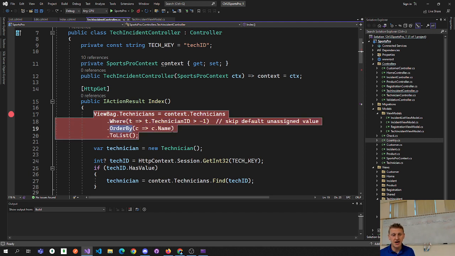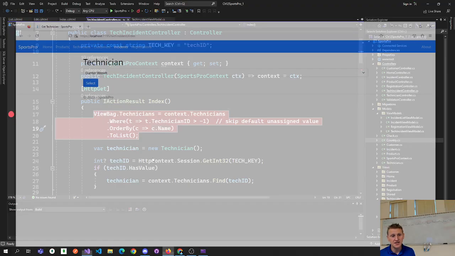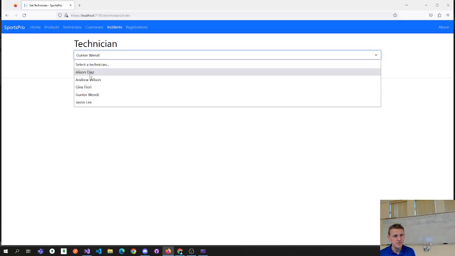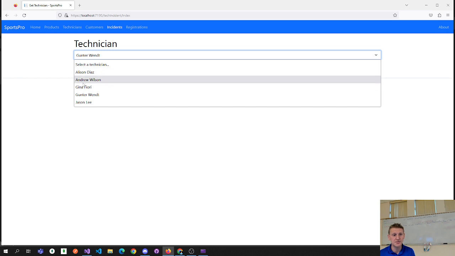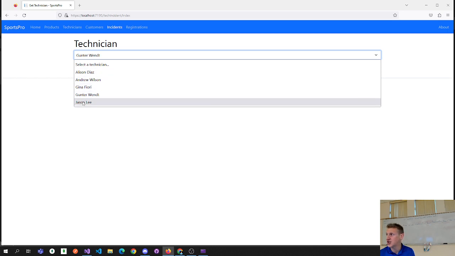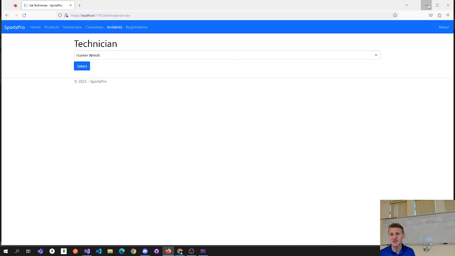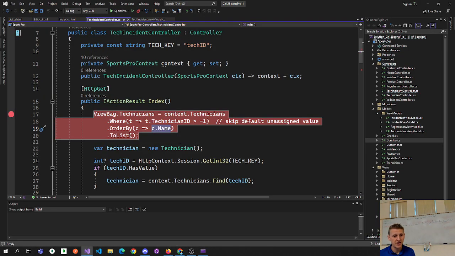Ordering the technicians by their name, so alphabetical, right? A comes before G, comes before J, right? So we have a sort going on here, and converting that to a list and storing that inside of a bag that you're going to send to the view, aka the view bag.technicians.